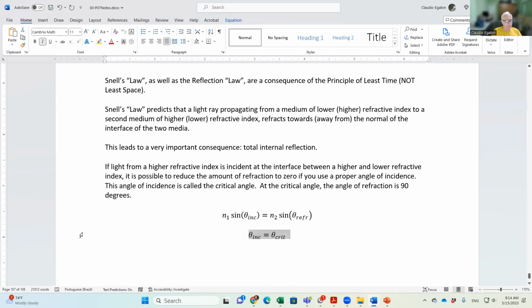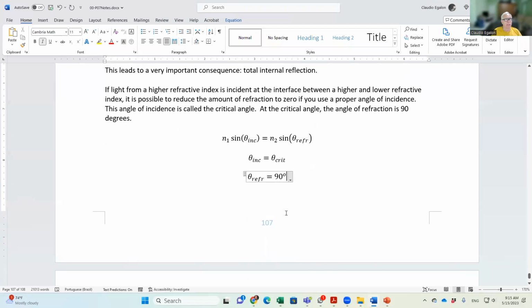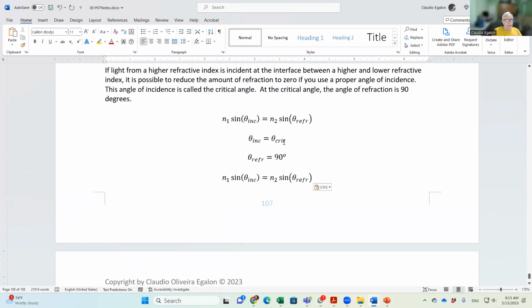When the angle of incidence is equal to the critical angle, the angle of refraction becomes 90 degrees. And that's how you find the critical angle. Angle of incidence equal to the critical angle, angle of refraction equal to 90 degrees.